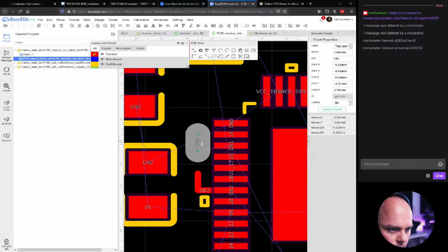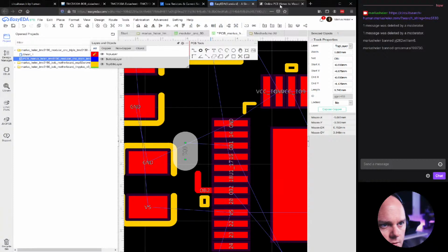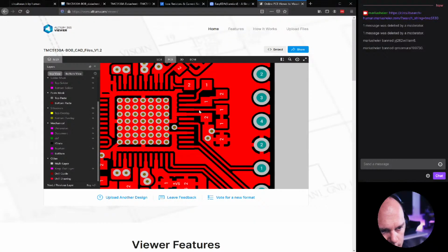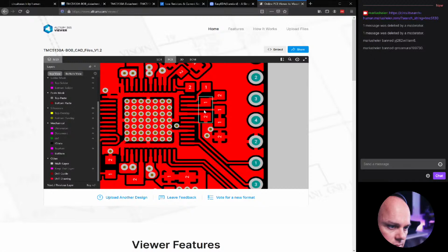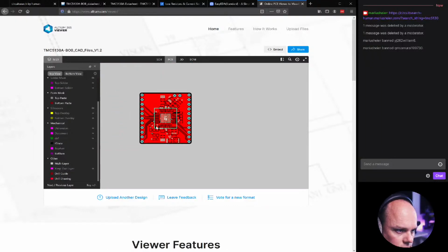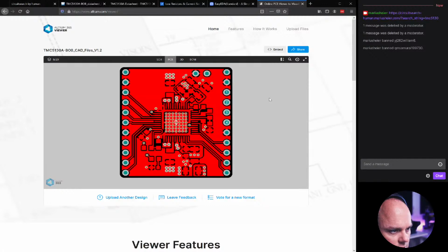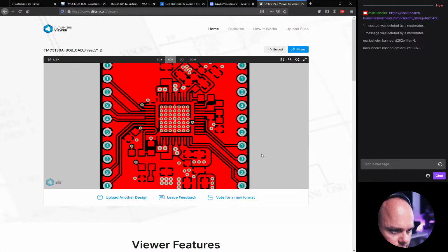There. Let's see how big. Yeah. So you see on the Bob, it goes straight into a ground plane here. So this one is oriented in the other direction compared to what we're doing. Can we rotate this if we click R? Nope, we can't.